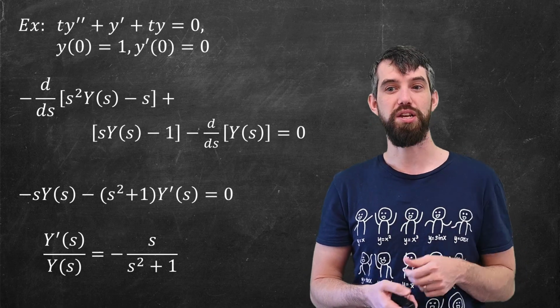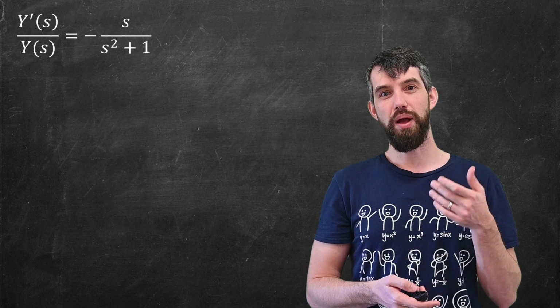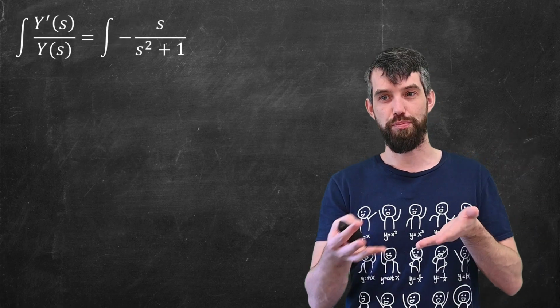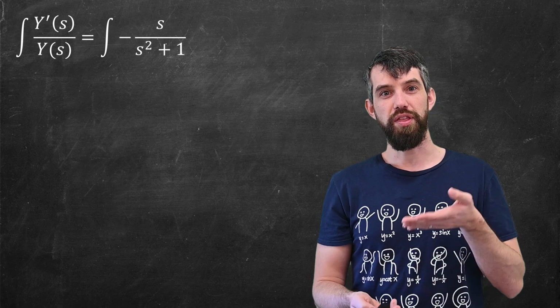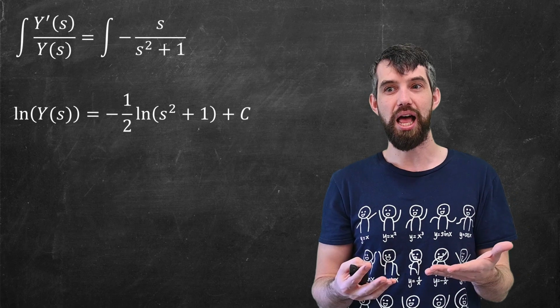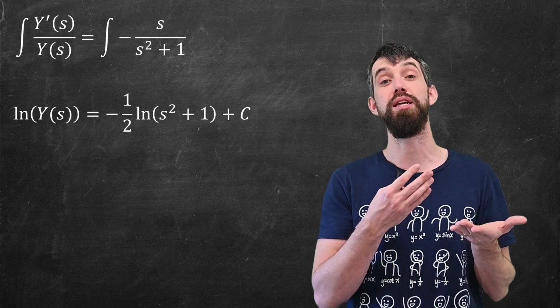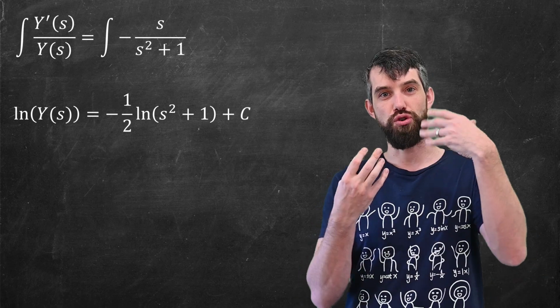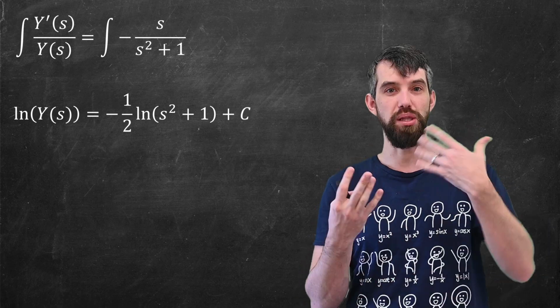Okay, let me look at that particular one in isolation. So if I want to solve this, I'm going to take the integral of both sides, a separable differential equation. On the left, that's going to give me a logarithm when I integrate it out. On the right-hand side, well, again, a logarithm. I'm going to use the substitution that u is s squared plus 1. So this looks like the derivative of u divided by u, that gives me a logarithm of u.